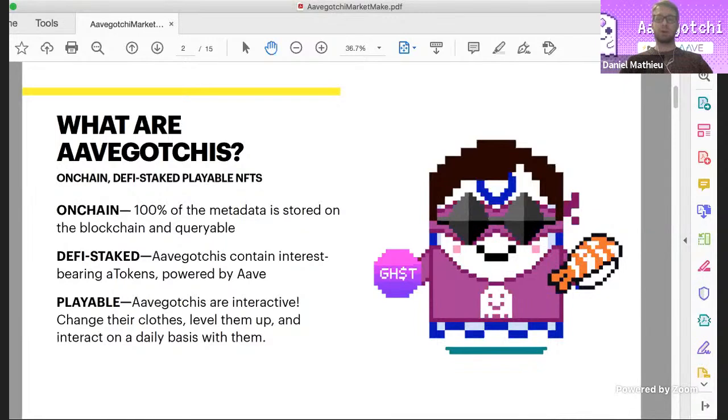Originally, we were going to be launching on the Ethereum blockchain, but we had to change our plans because fees were getting so high on Ethereum. So we decided to launch first on Matic. Matic is a layer 2 solution. It has a proof of stake bridge directly linked over to Ethereum, so it's really easy to move all of your assets to Matic to play the game.